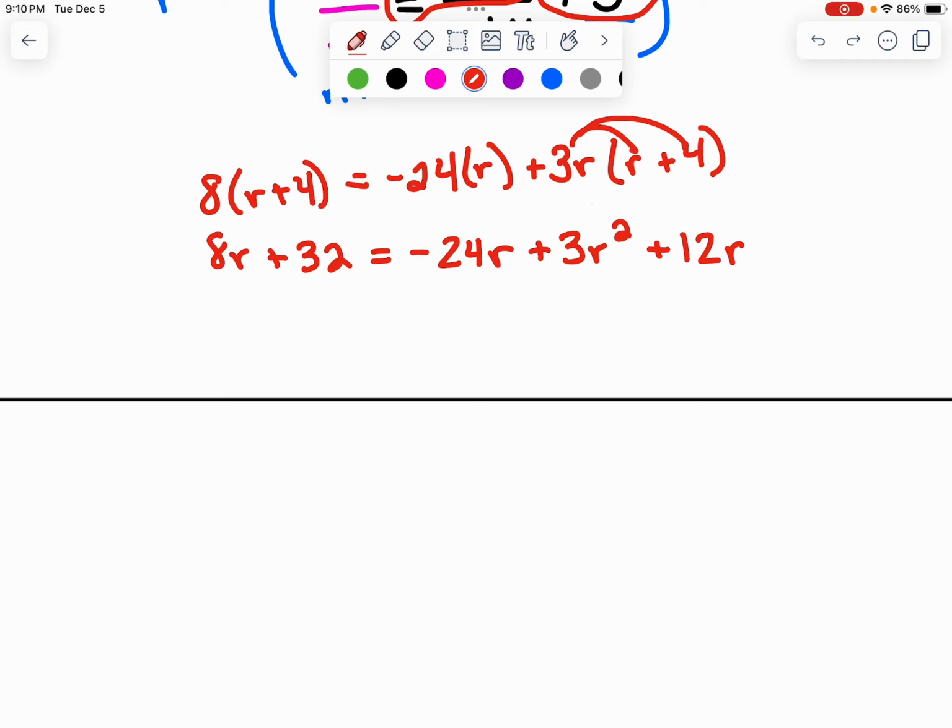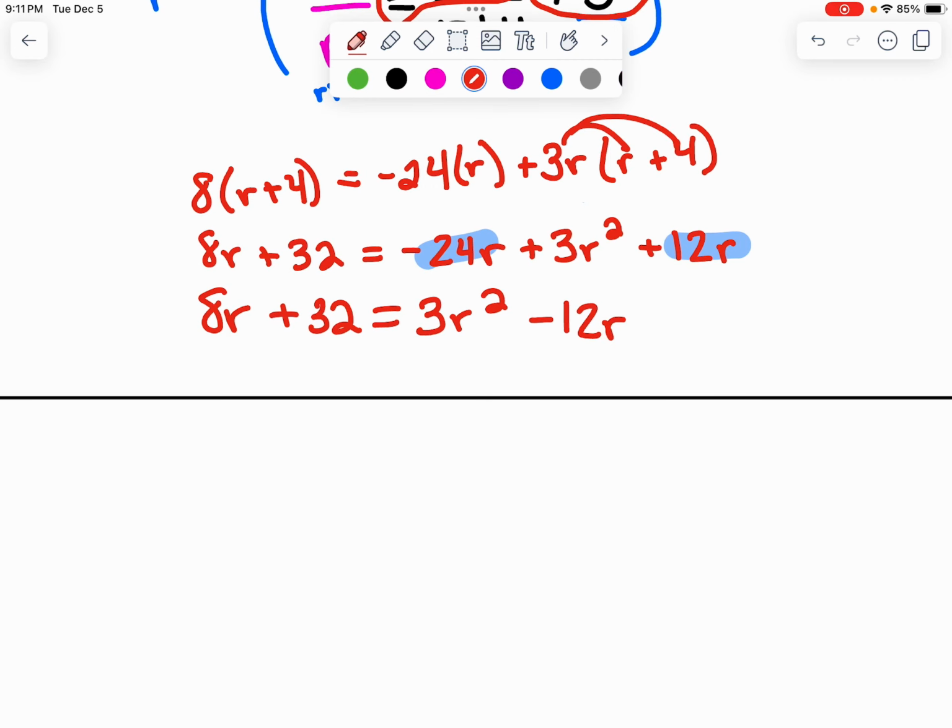So I need to do, here, you know what I'll do? I don't want to mess with anybody too much, so I'll put this side in order. What is that? Minus 12R when I combine like terms, right? Okay, I don't have an answer key, so we have to be careful. I would like to move this to the right because I like to keep, do you know why?